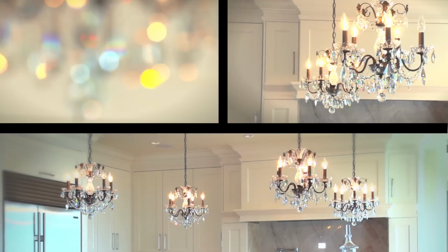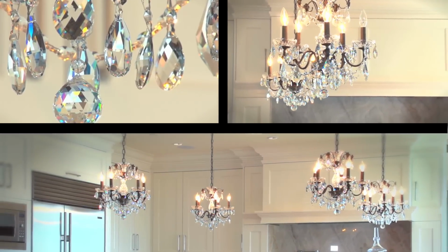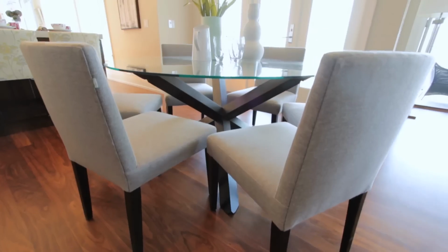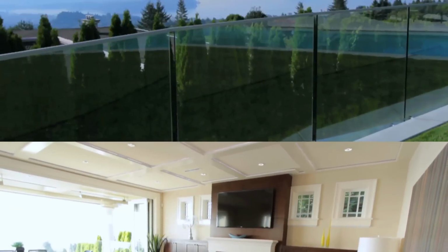Yeah, it makes sense actually, and you also have four chandeliers in there. You're right, the Schonbek chandeliers really make the whole kitchen pop. It's very unique and just a beautiful looking kitchen. You can make some great meals, serve them there or on this table here, and retire into this beautiful living room and this view. It just goes forever.